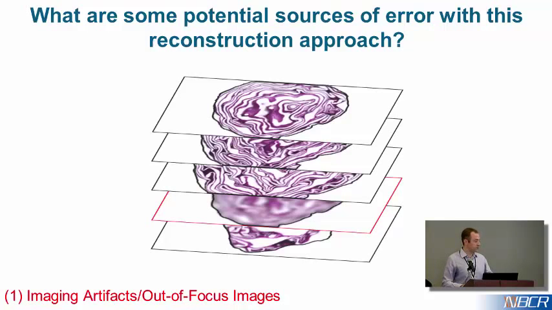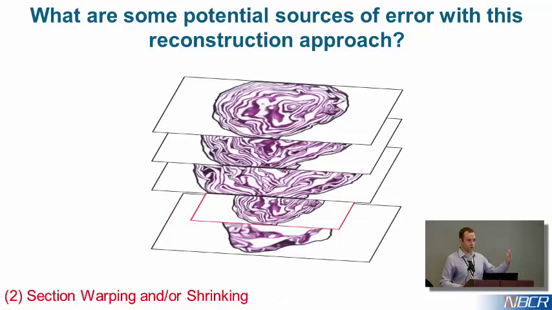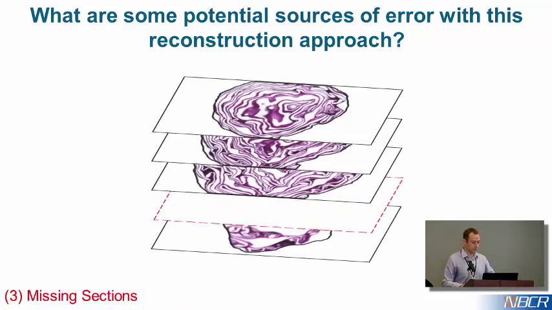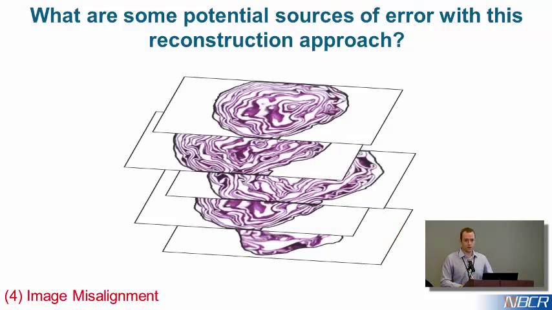Since it's a biological tissue, it might shrink, it might expand, you might lose part of it as you go from slicing to imaging to reconstructing. You might miss one altogether. It might fall on the ground, or your dog eats it, or something, and it's gone. And then obviously that's a big issue because you have no way of reliably filling in that missing data. And the last is you might not be able to put them back together in the right way with the right overlap. They might be misaligned either translationally, or you might get them in the wrong order through the thickness.